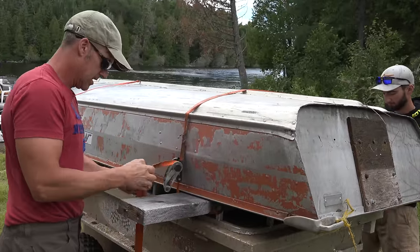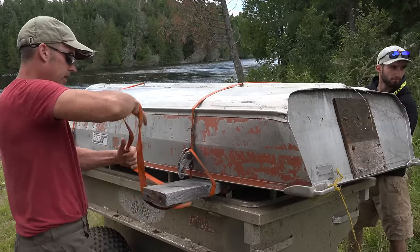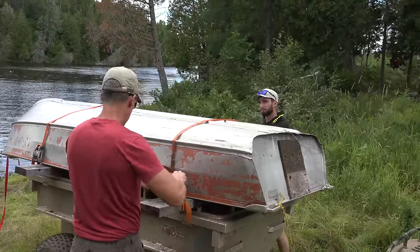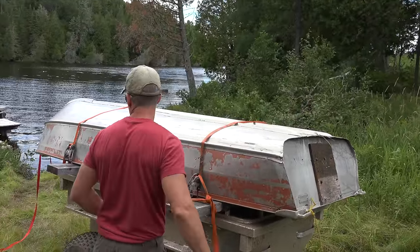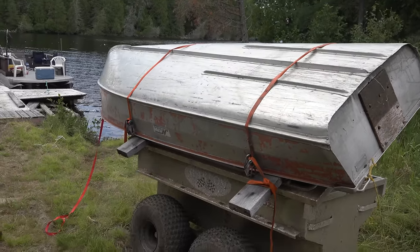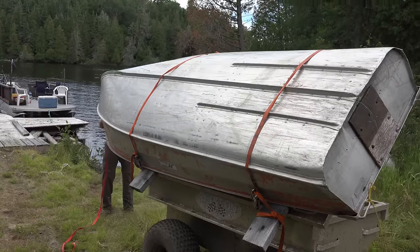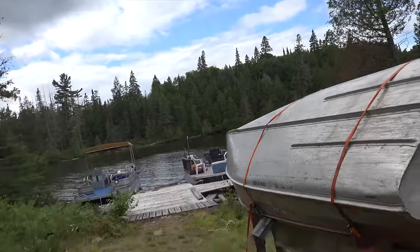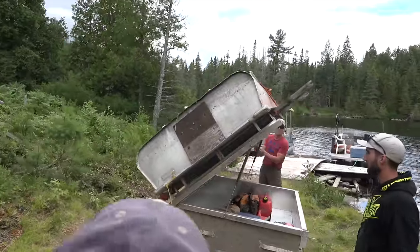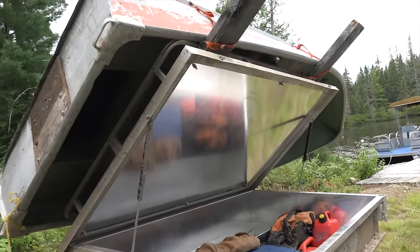That strap is in very poor form. That's a bad strap. But we should bring in one or two extras. So now if I open the lid, it should open and the boat will stay on top. Oh, somebody's pretty smart. You come up with some pretty good ideas, Louie. I nailed that one. Pretty cool. Bring one or two extra straps with us because those are going to chafe on there.